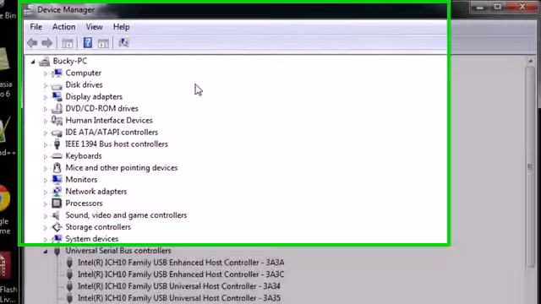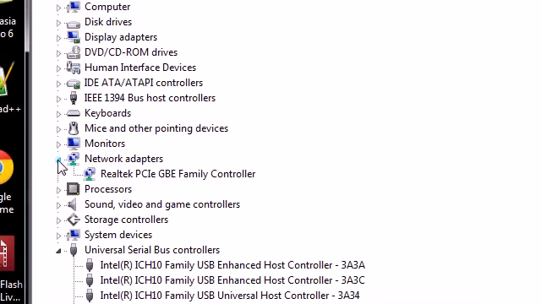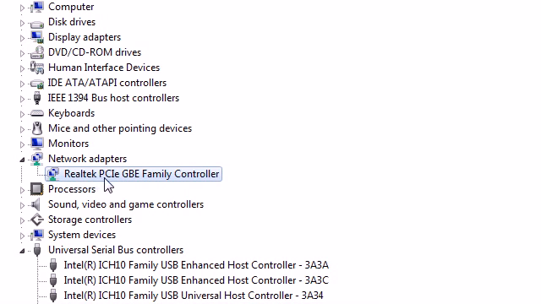Now if you're wondering what all this stuff is, well, these are pretty much all of the pieces of your computer, from your keyboard to your motherboard to your memory, your processor. And if you look under the section that says network adapters, you might see one option if you didn't buy a network interface card separately. If you have one option, that means you have it already built into your motherboard, which most desktops typically do nowadays. The one I have right now is a Realtek PCIe GBE family controller. It's just a long name, and that's the network interface card I have.